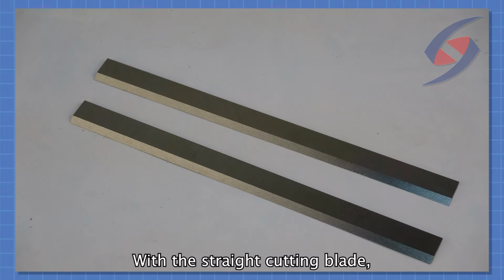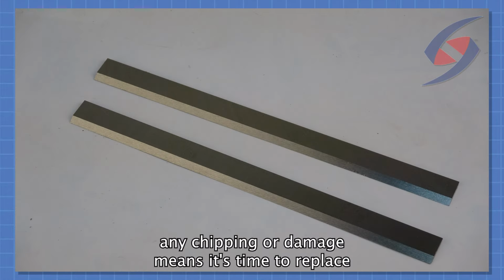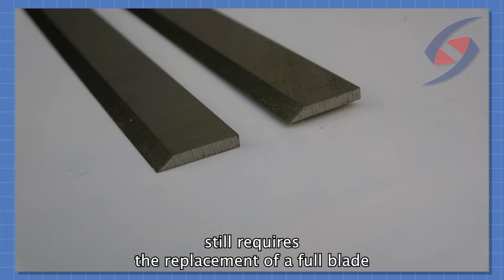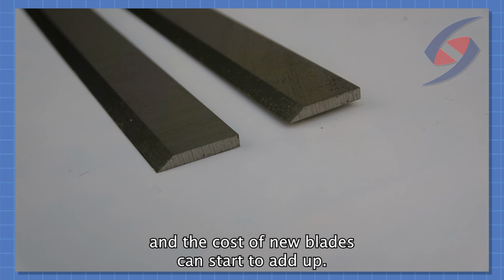With a straight cutting blade, any chipping or damage means it's time to replace the blade. Even a small fracture at one point still requires the replacement of a full blade, and the cost of new blades can start to add up.